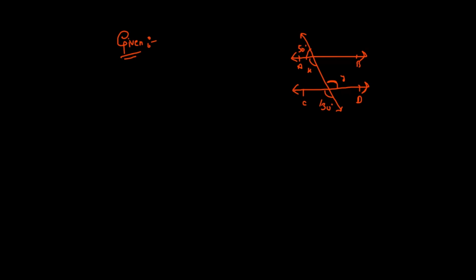ठीक है. So in this question we have to write that AB and CD are two lines. Okay, AB and CD are two lines. That's it. कि इसमें कुछ ज़्यादा डाटा गिवन नहीं है. You do not have the symbols, so this is sufficient to write, because your diagram is given along with your question. So I don't think there is a need to write that it is 50 or it is 130.